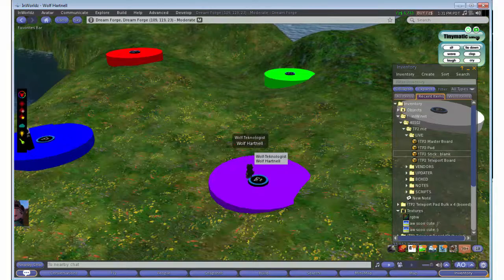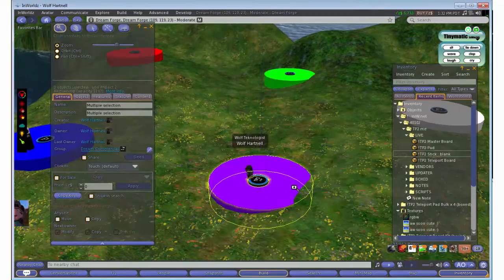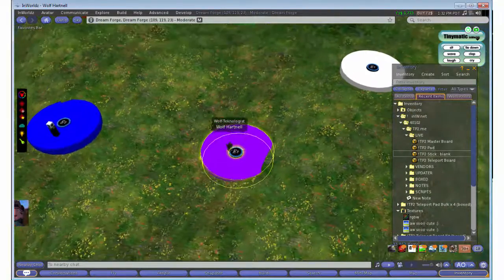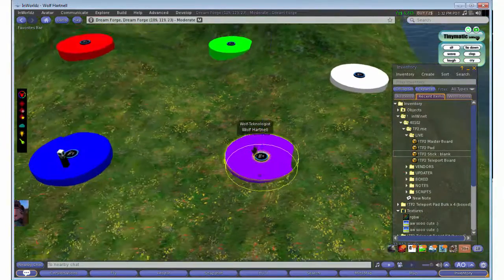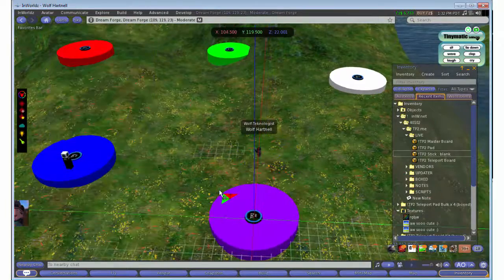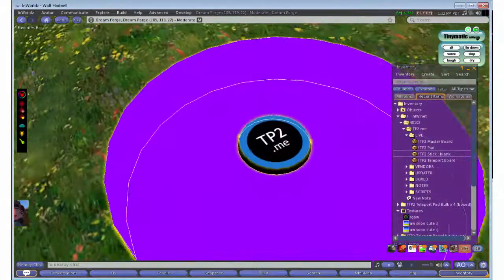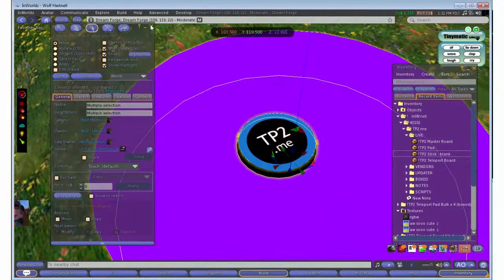Now that has a lot of advantages. It means that we can run a network on this, which is very, very fast at what it does. So if we pick this up and move it, and this is where it starts showing the ease of use on it. I'm going to move it over there, and if we watch that TP2 pad, there you go, it's just flashed.